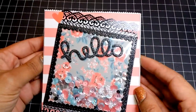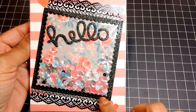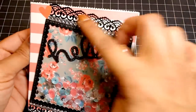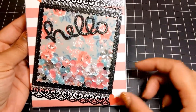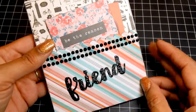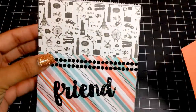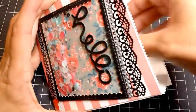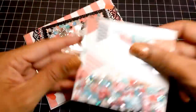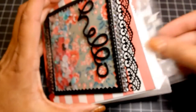Next is this one using the Like a Girl paper collection by PhotoPlay. I used the Gina Marie die cut in black glitter paper — the 'hello' was also cut with that same paper. The tape is from the Dollar Tree, with bling and heart stickers from the collection. I love the way this came out. On the back there's a die cut piece and rhinestone trim from the Target Dollar Spot. Inside I added a full pack of bling and another shaker for the recipient.